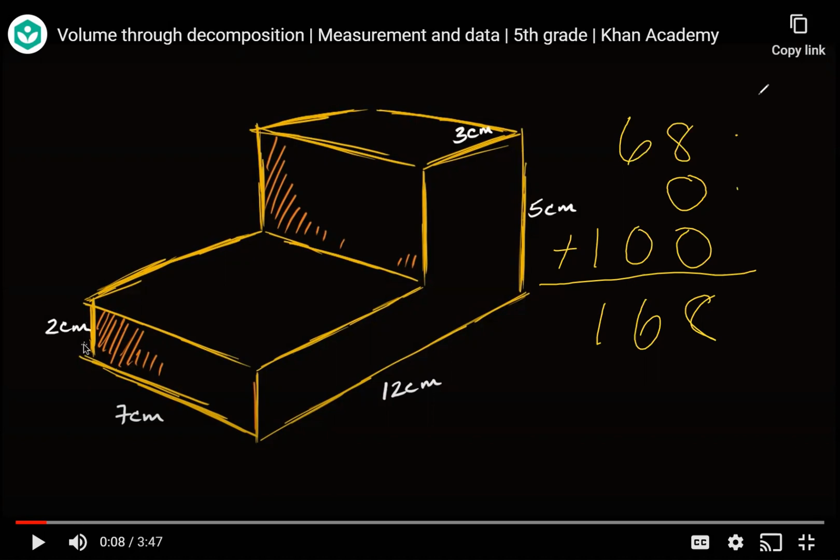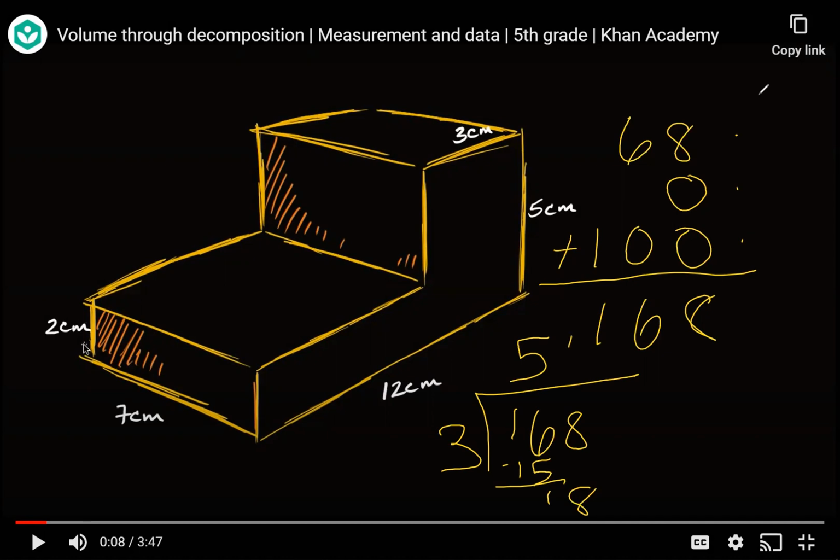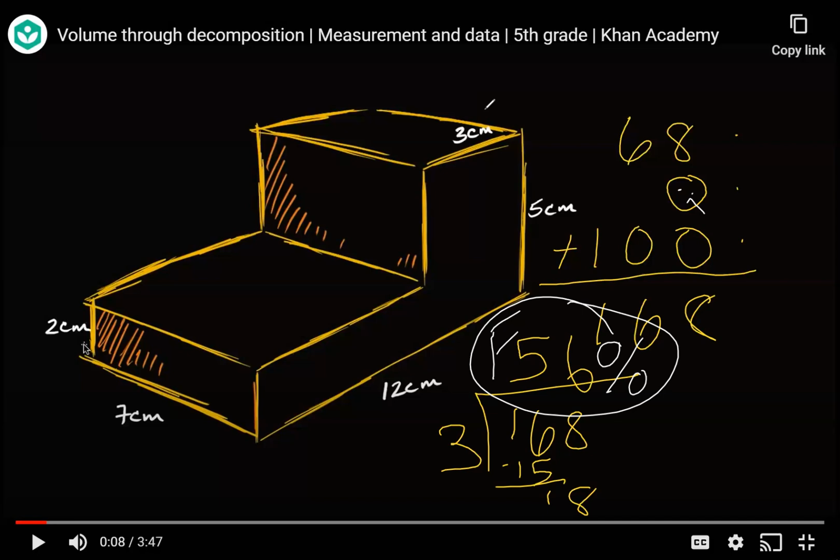Now, because there are 3 assignments, it's going to be 168 divided by 3. And we know 3 goes into 16 5 times, because 5 times 3 is 15. That means 1 left over. We bring down that 8. And I know 6 times 3 is 18. So your grade will be a 56%, which is an F. That's what's going to happen when you have a 0.